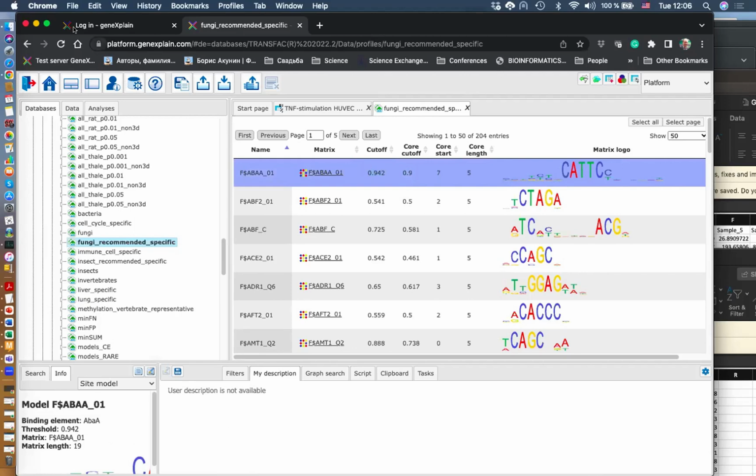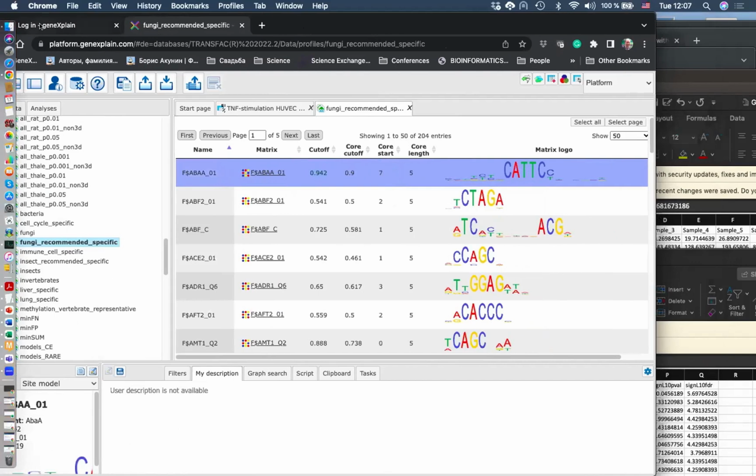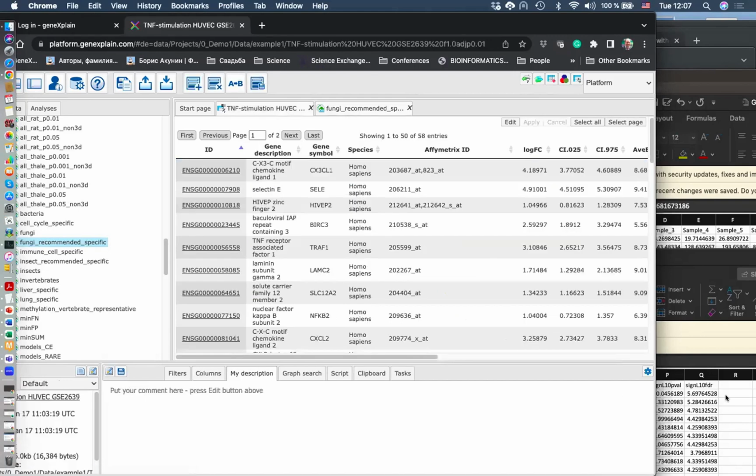And that's also somewhat specific for the Match algorithm. It can work with this core cutoff or can skip it as well. But from our experience, often it's useful to have a separate core cutoff. The core cutoff tells you about the 5 nucleotides in the center, and the general cutoff tells you about the whole position weight matrix. Okay, so that's about how we import data.